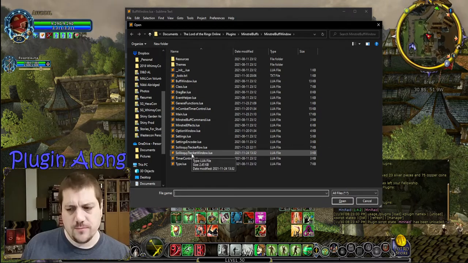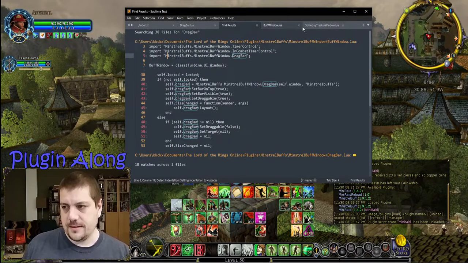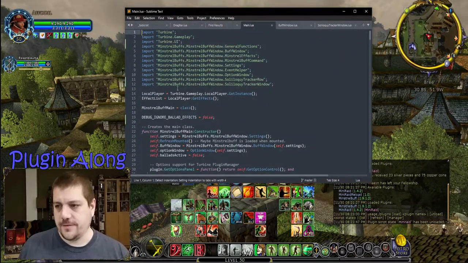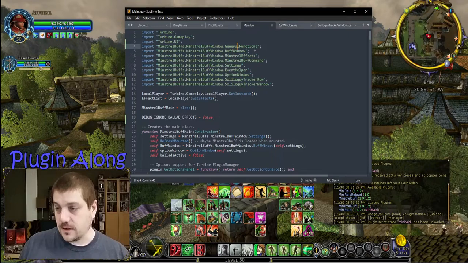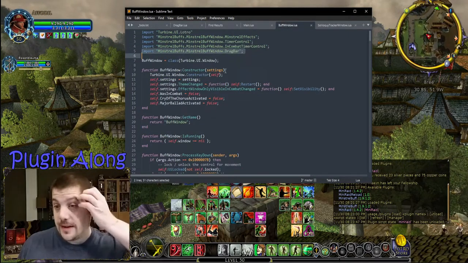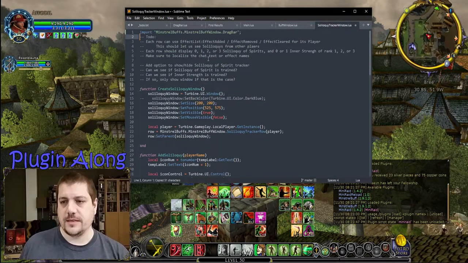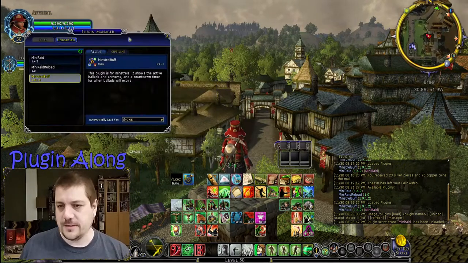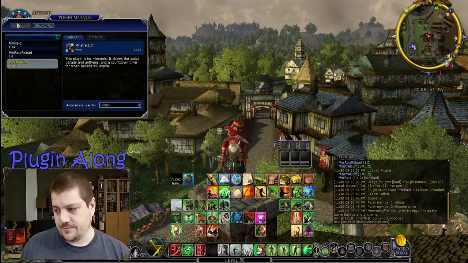I wonder what happens if we try to import twice. I'm going to not import a second time. In our main folder here, we can see that Soliloquy happens after the main window. No, sorry, the buff window. Yeah, so that's fine. Now I'm curious. What happens if I do it twice? A lot of me learning how things work is just going, I wonder what happens. Well, it didn't break.